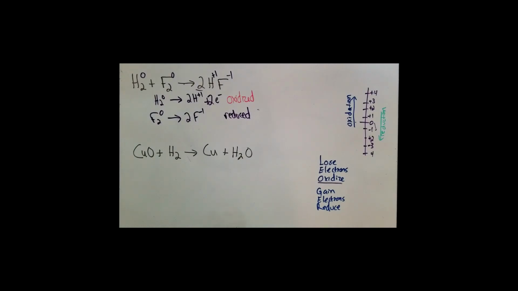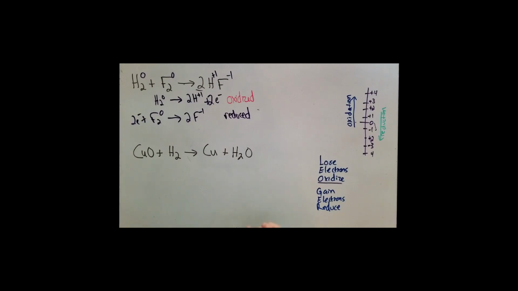How many electrons are needed? Well, I have 2 fluorines. Each fluorine's a -1, so that means I need 2 electrons in order to reduce both of those fluorines. So the electrons go on the reactant side. This is because if I add those 2 negative charges to that 0, I will get 2 negative fluorines.